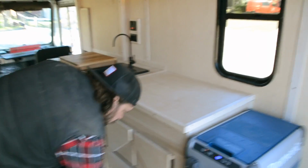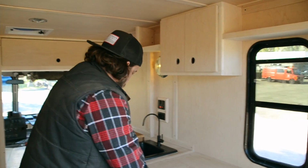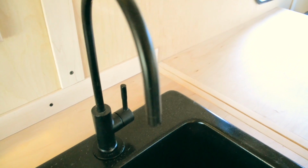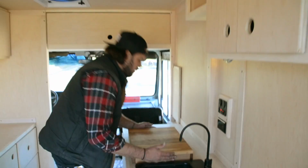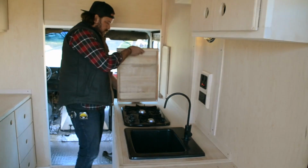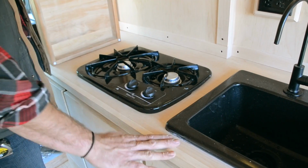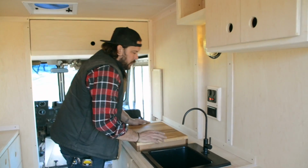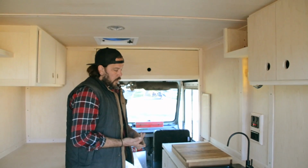We've got a lower access point here for large storage, just to get us to the right height. That's on top of our wheel hub there. Galley, fully functional sink with a lot of black hardware. Under this cutting board, there's a propane stove. Propane and water are underneath, and they're all self-contained. We didn't want to mess around with too much of the underbelly, with like black water tanks and water sources.